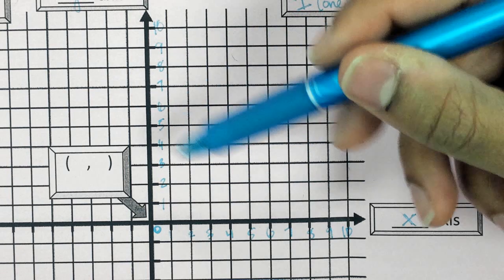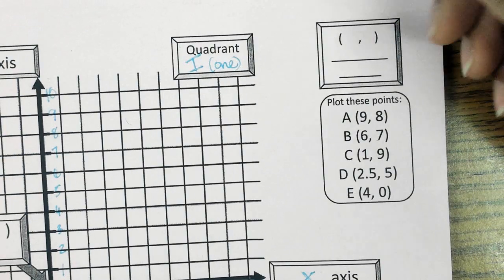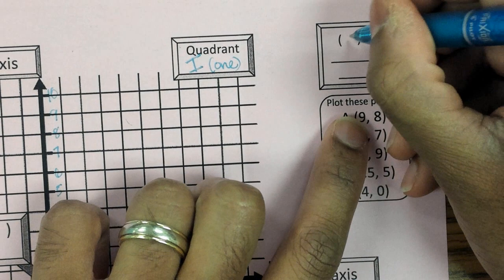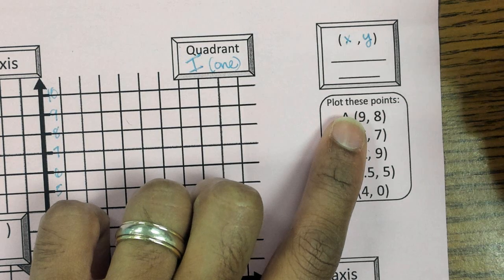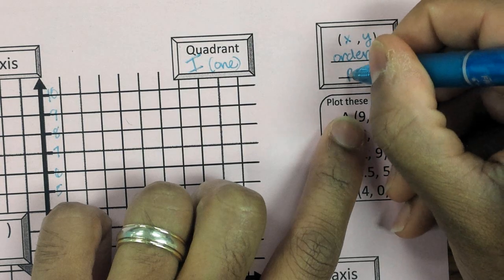Now, in order to find a spot on my coordinate plane, we need some type of direction. For example, if you have an address for your home, that's telling me exactly where I can find your house. The number on your house, the name of the street, zip code, everything helps me find where your house is. However, on a coordinate plane, we don't have time for the whole address. Instead, we use a system of parentheses and two numbers. We usually have our x and our y coordinate, or our x value and our y value. Together, we use these to make an ordered pair.